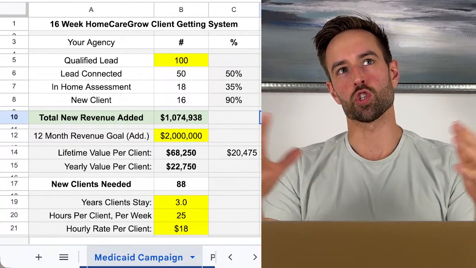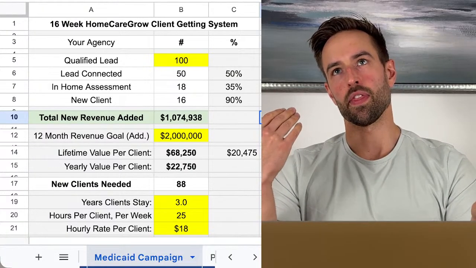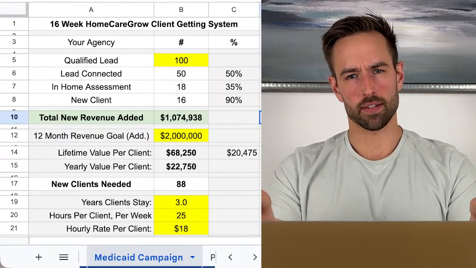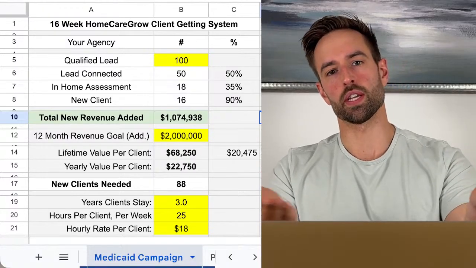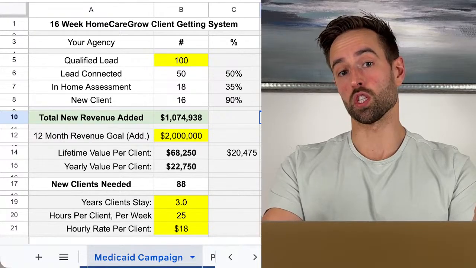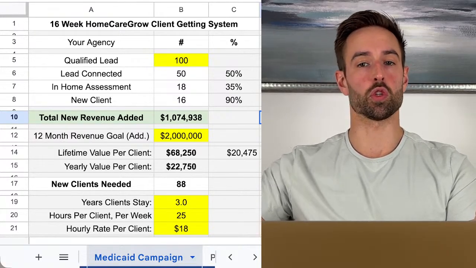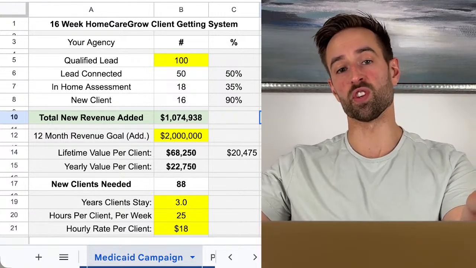Like if you have a cash conversion cycle of like 90 days, which is what I was talking about before, you put $1 in and then you get $1 out in 90 days. That may not sound exciting, but with home care, it stacks. So you put $1 in, in 90 days you get $1 out. Okay. But then in 120 days, you get $2. In 150 days, you get $3, until eventually they run their course, and when they run their course, you've given $1 and you've made 36.